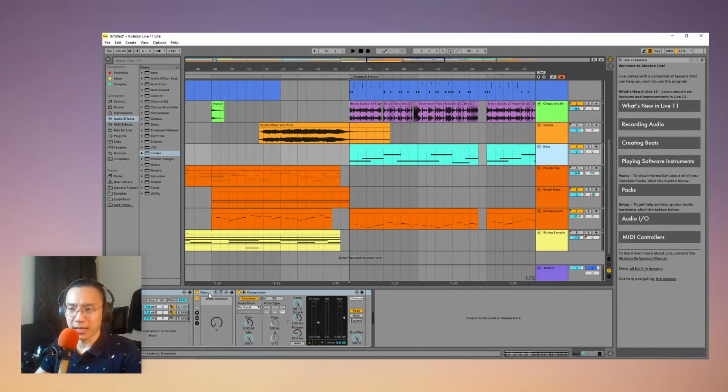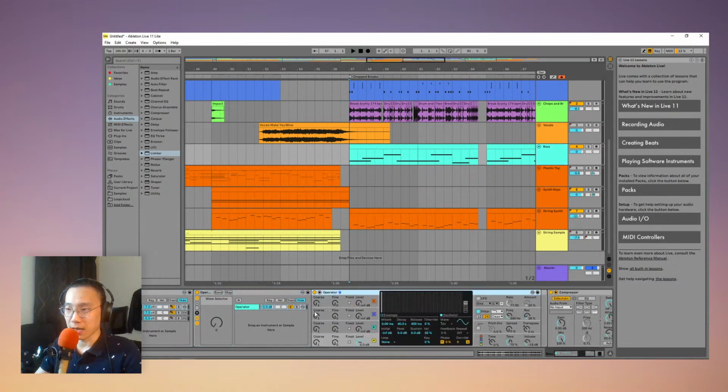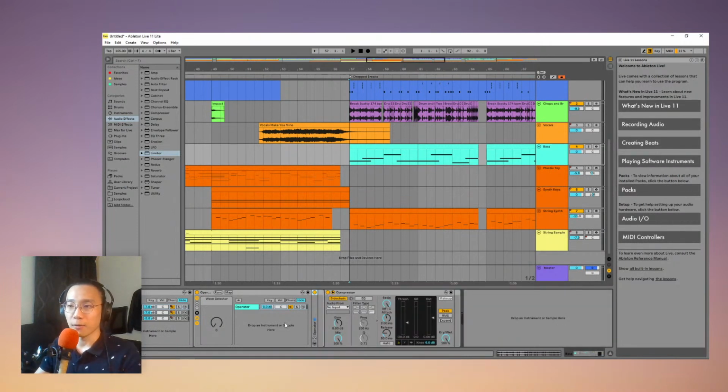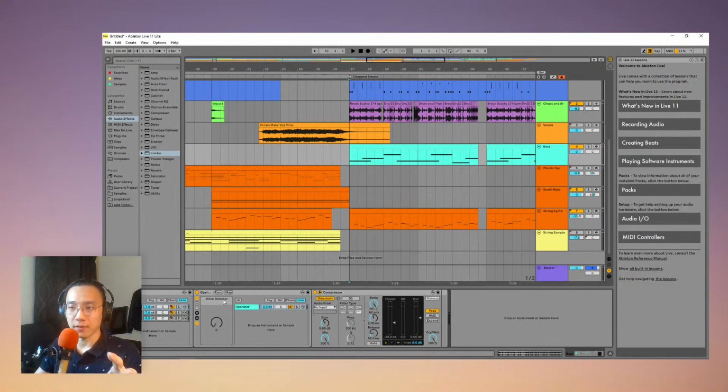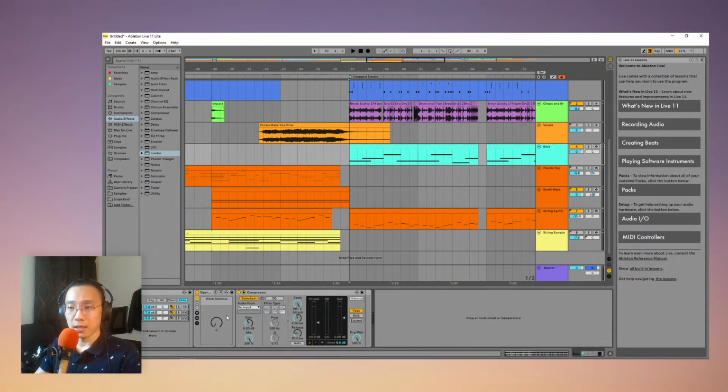So you can see here it is an Operator, but there is no way to access it. Maybe I would be able to access it because I do own Live 10, right? But if you only have the Lite version, there's just no way to access it. They will play it back, and you probably have this wave selector that you can choose from a bit here and there. I suppose you can still copy this out and use it as an instrument, but there's not much you can do to really tweak it, right?